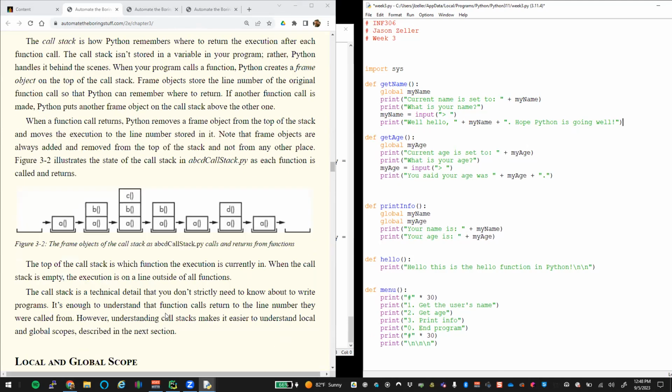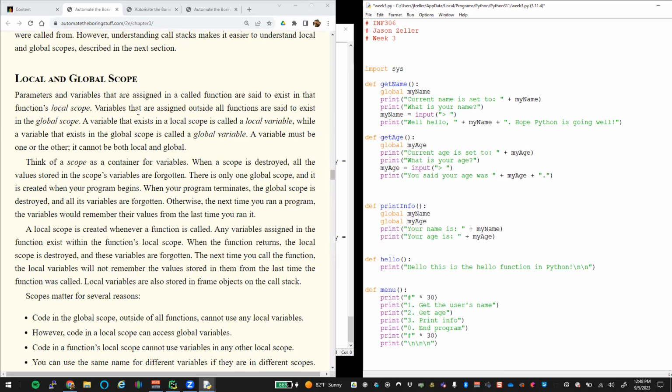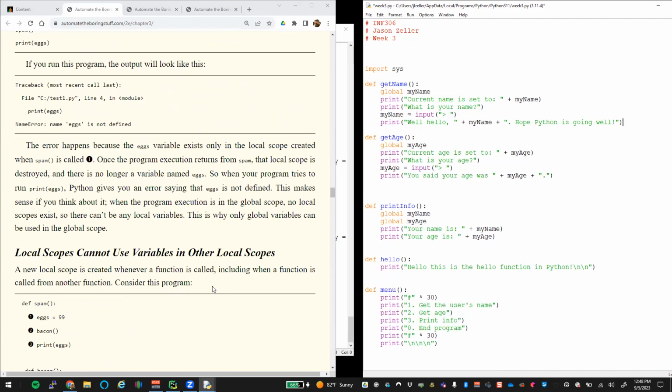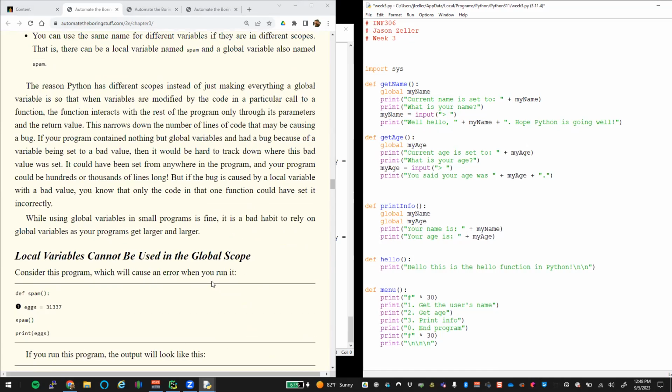All right. What other highlights are out here? We talked about local scope and global scope. Can we use locals from other locals? So can I use a variable in this function inside this function? No, right? We can't use locals inside of locals.